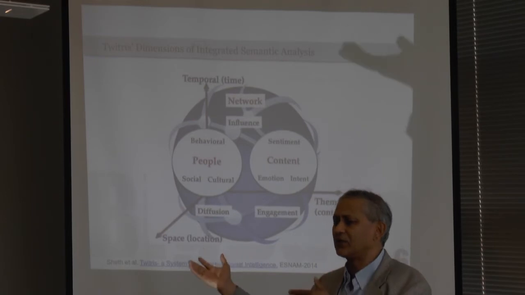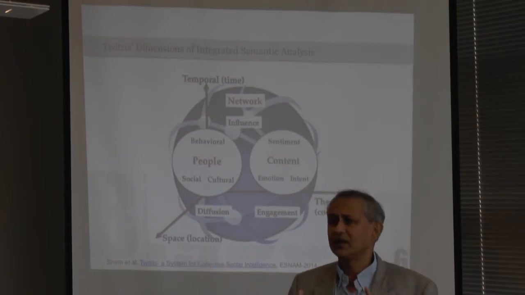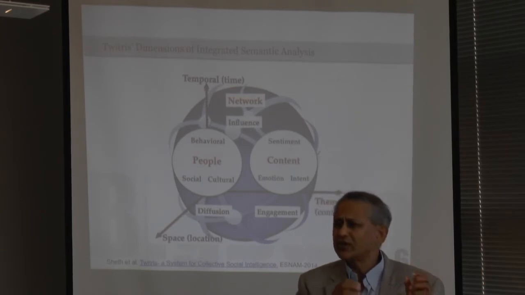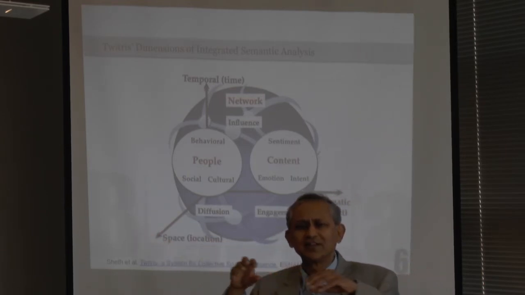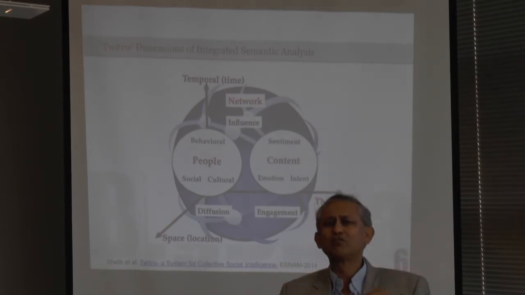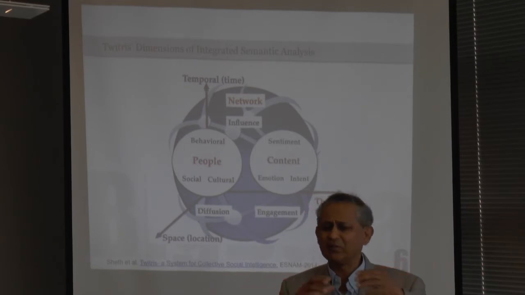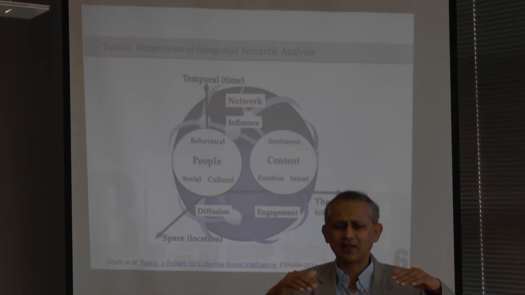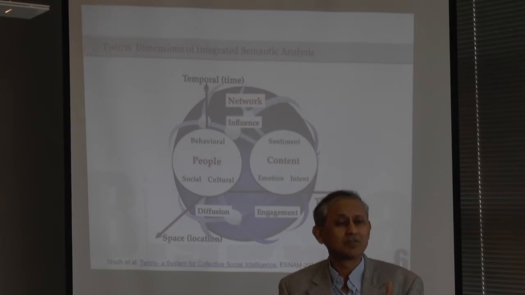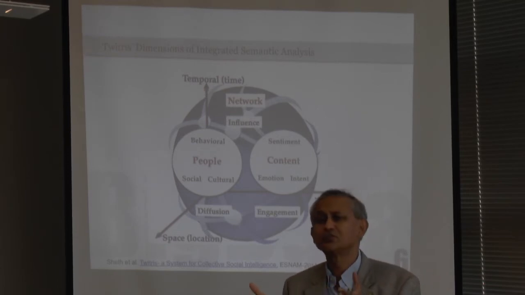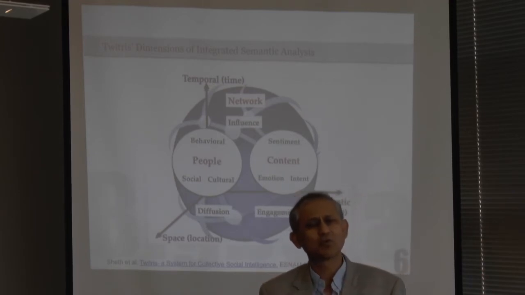So my colleague Derek Dorn, for example, studies network science, and earlier, Hemant Purohit and my team used to study network science, who is now an assistant professor at GMU. And you can say how the information is diffused, who is the more influential person in this community, right? So there are many issues about the network. I'll show you a couple of slides later on that are very important for understanding how the messages flow and who influences whom, and who spreads the correct thing, who spreads the rumor, all these kinds of questions you may want to ask.